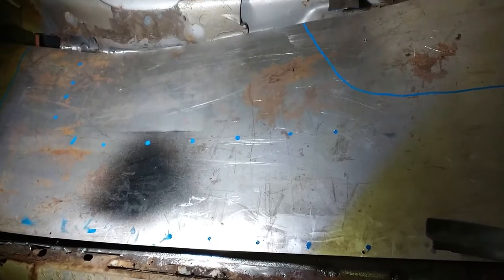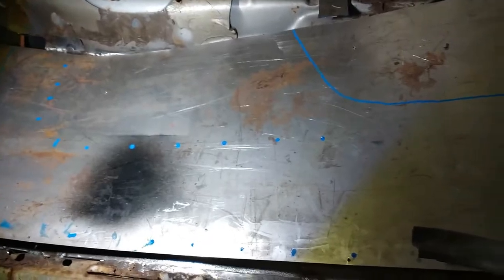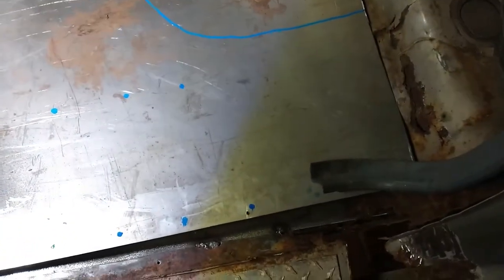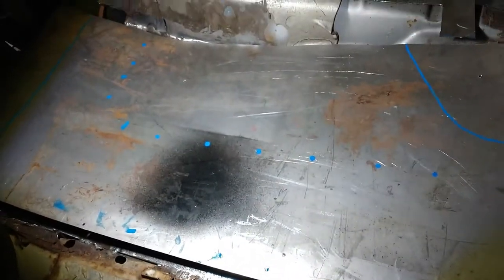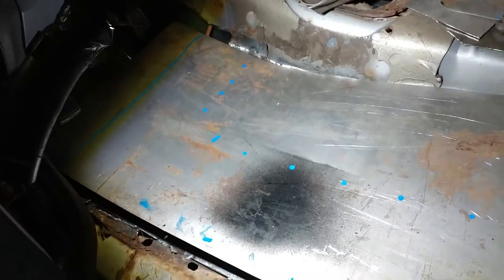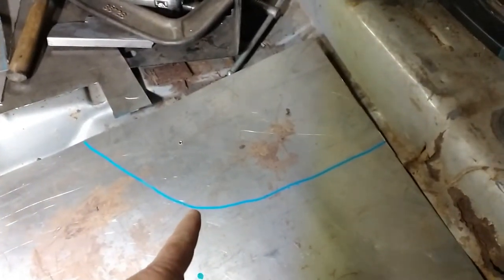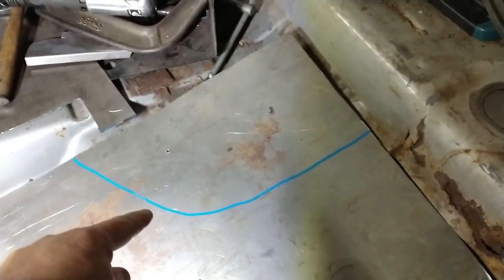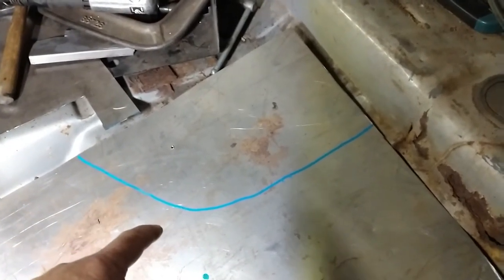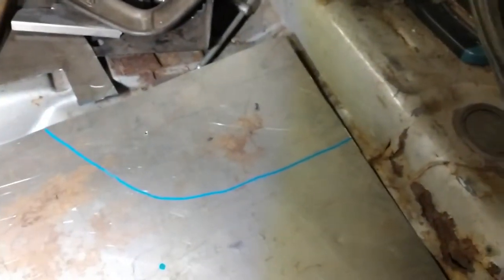Alright, before I get crazy with the cutoff wheel, I wanted to come back and lay this down as a whole. Double check to make sure I didn't screw anything up. But that's why I work with metal and not with wood. I'm satisfied with what's going to be going down. The only mark I'm worried about is that one. But I'd rather cut short and then keep trimming back this way if I need to, rather than come way back here. Then I can still see the ground. We definitely don't want that.